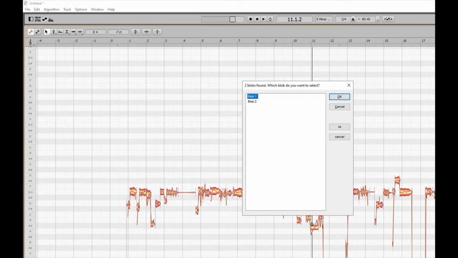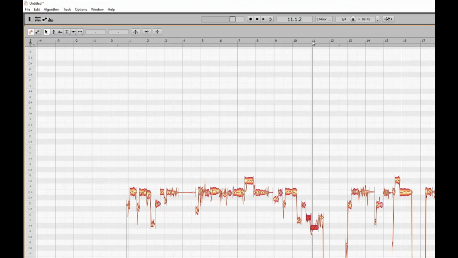Okay, sometimes you may get a dialogue saying 1 or 2 blobs because it's maybe an overlap on the screen. So it's kind of seeing the tail of one and the start of another. So I'm just going to select blob 1. Enter. Done. Selected a blob at this location and return the cursor back to the transport at your last position. So I'll audition it. Don't know. And we've selected it. If we play from that position, Don't know.